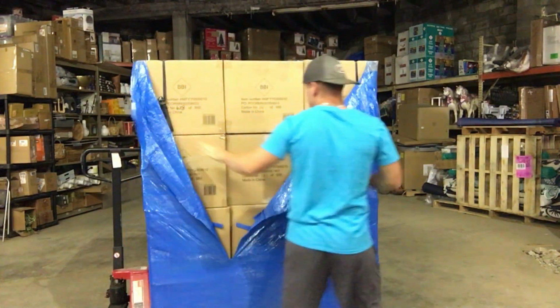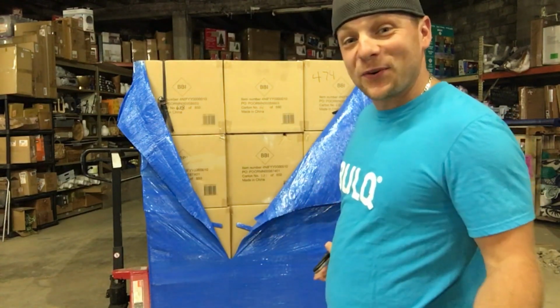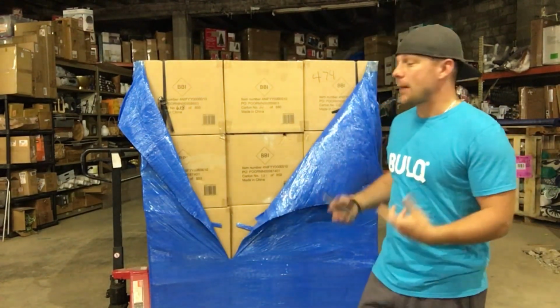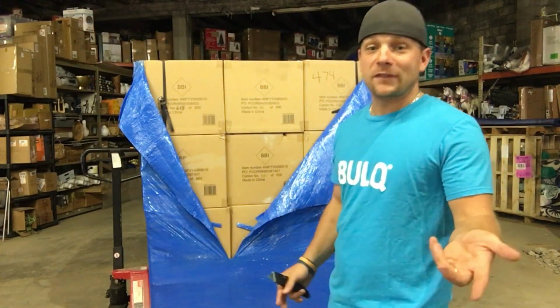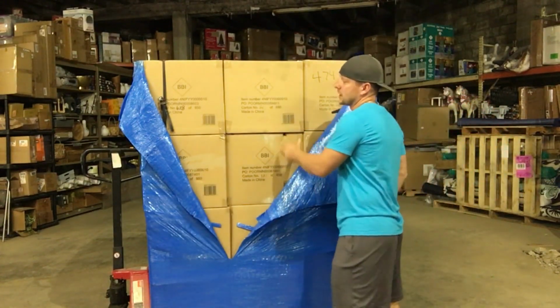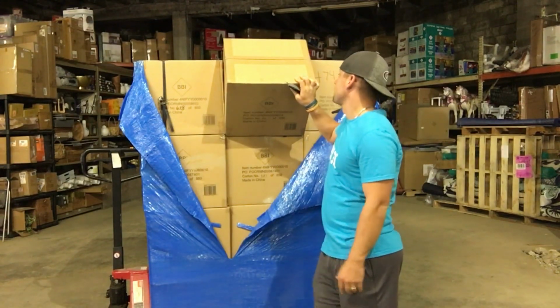All right, the nice thing with these is they're already pre-packaged in the box for us, which is huge because we can already ship it out. My business is primarily done online. I sell some stuff locally, without a doubt. It's nice, you don't have to pay fees, shipping fees, all that type of stuff. So some of this stuff will go locally, but a lot of it I can sell online, which would be really good profit for us.